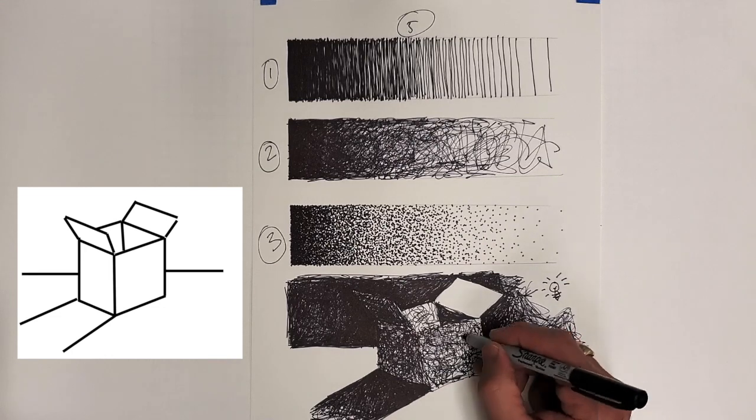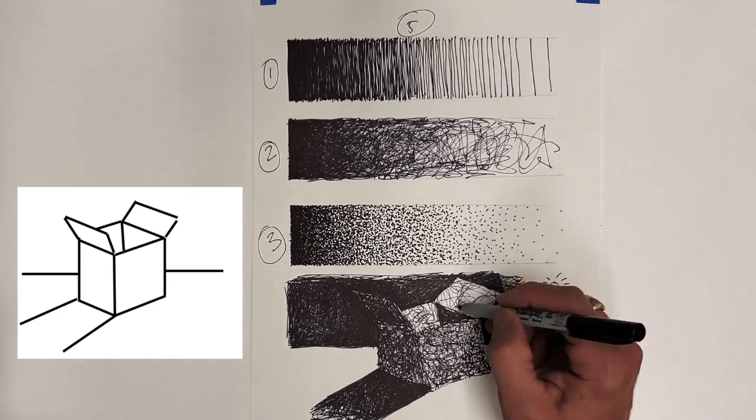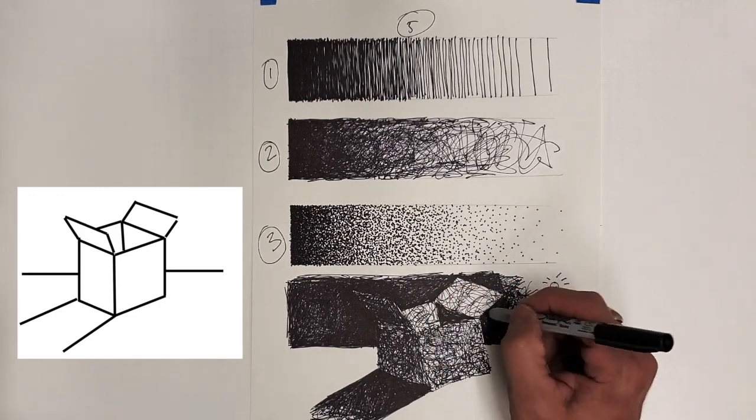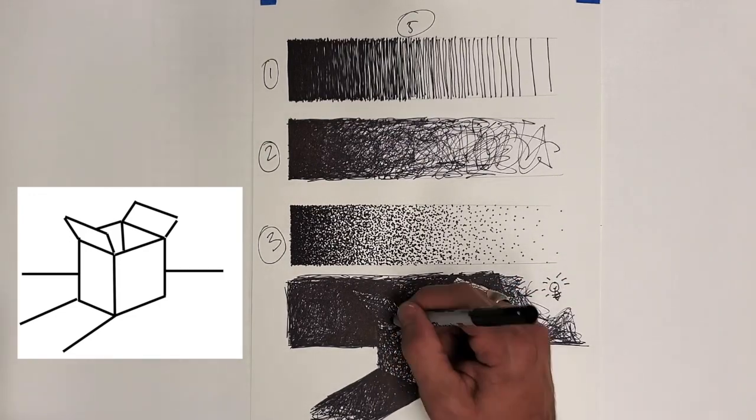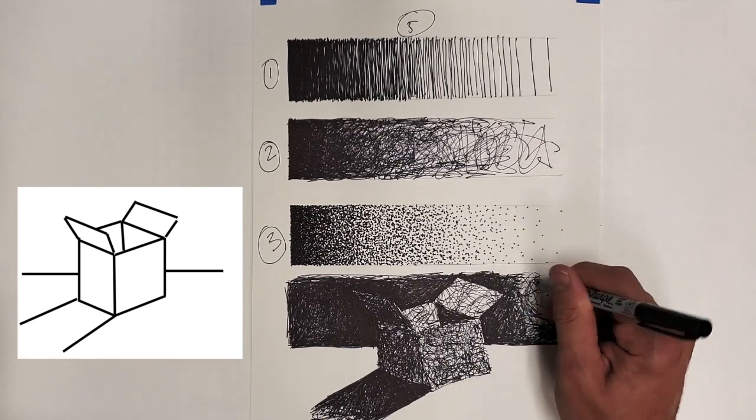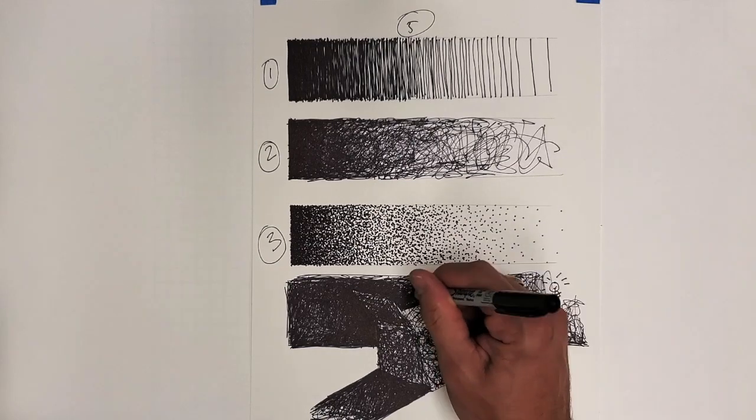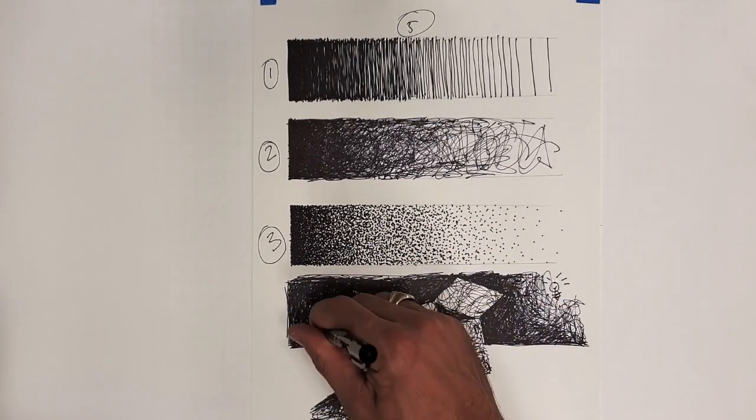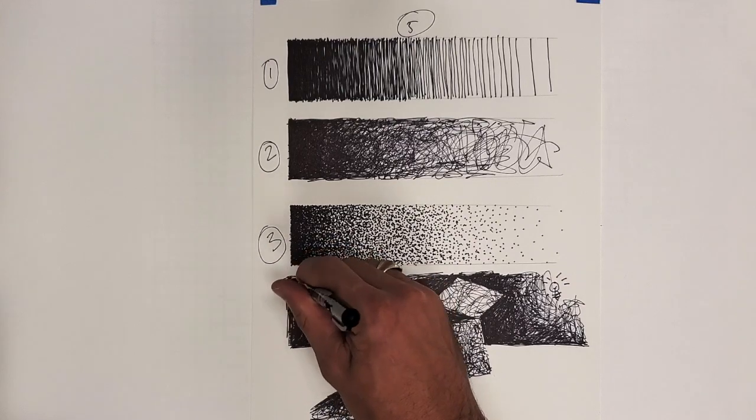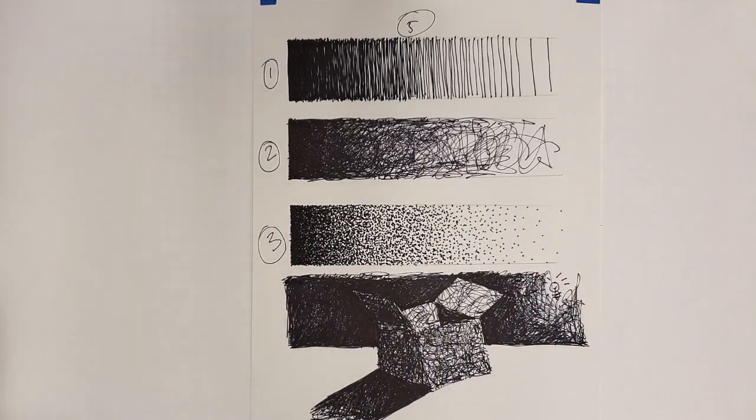And in this exercise, I want us to have at least absolute black, absolute white, and a couple different areas of varying gray. And then I might even do a little gradation with the light in the background here so that it might get a little bit lighter as we get towards that light source. And there you have it.